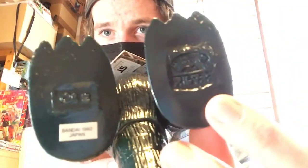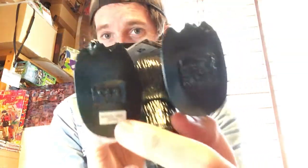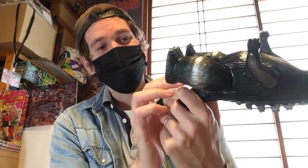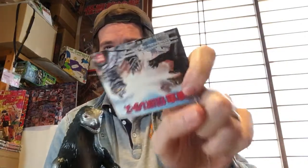It's got the Bullmark stamp and then Bandai 1992 made in Japan, because Bullmark is owned by Bandai. So this is kind of cool. This is like the same sticker that they put on the 1992 Dragon Ball Z Super Battle Collection figures, which is neat. So take that off. It came with this little tag, not a header card. But I found this really cheap also at Coco.